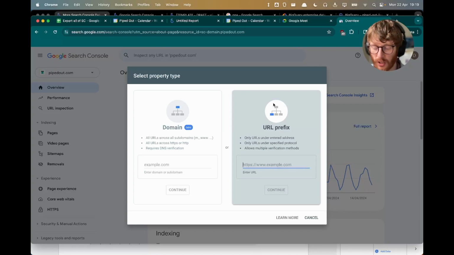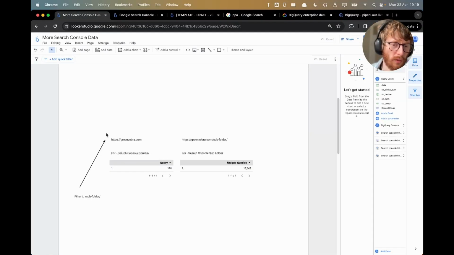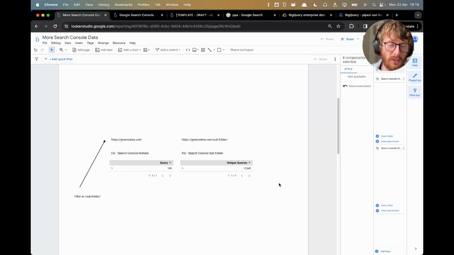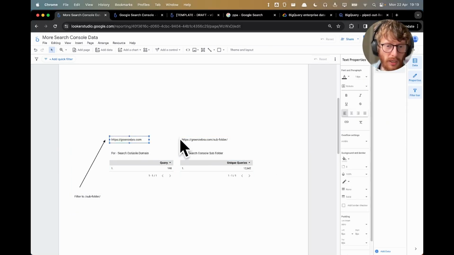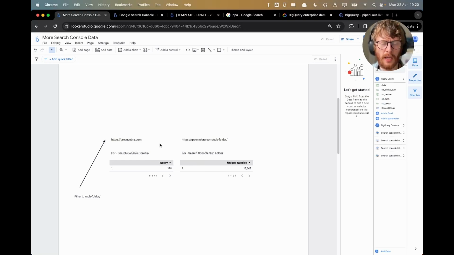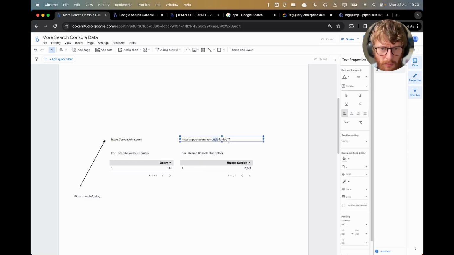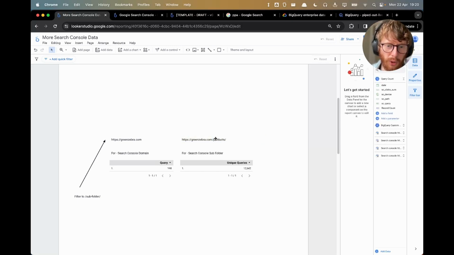Once we've registered the subfolder, we're then going to head back to Looker Studio. Back in Looker Studio, we're going to add both of these Search Console properties to a report. So we've got here our Green Zebra site and our Green Zebra subfolder. This is a hypothetical e-commerce site that we're using for the purposes of this example. And let's use the consistent labeling that we've used for this. We're using products. So we've registered our product subfolder and just the base. We then go ahead and add this in here.